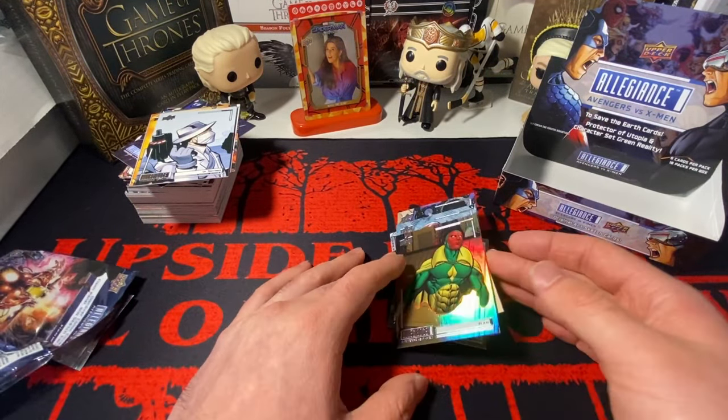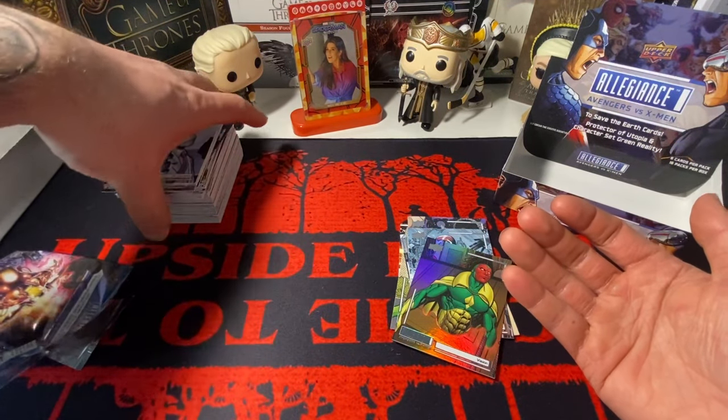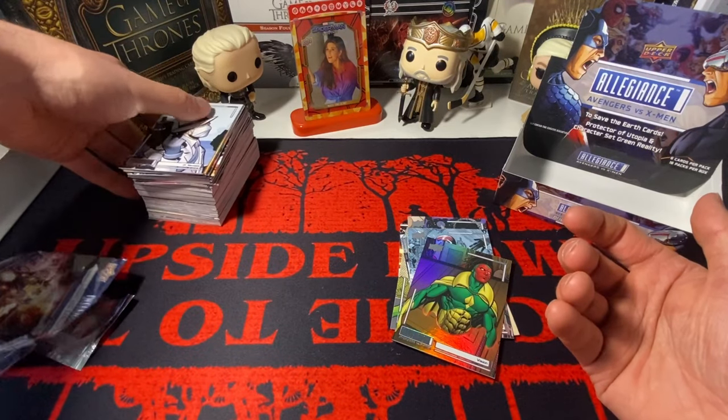Thank you guys for watching. That was a fun break, honestly. For only $100, I'll take that. That was fun. Cards look sick. I definitely recommend opening it if you are a Marvel fan and a comic book fan.